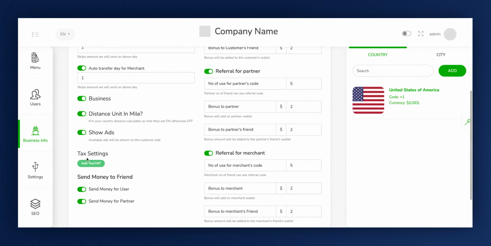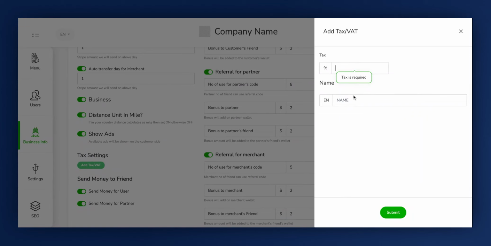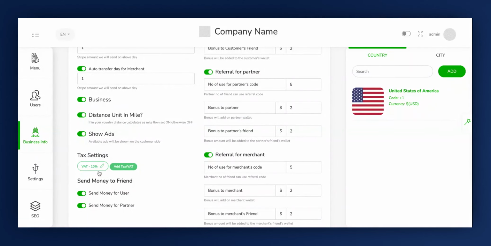When you add your country, you can set up the tax, which we provide here. Our functionality allows you to input the tax during the editing phase, as you cannot change your country without adding it first. Here, you can set the tax for your order. If you need to add any kind of tax, do so here and then click Submit to add your tax. Enter a value of 10, set it, and then click on Submit.